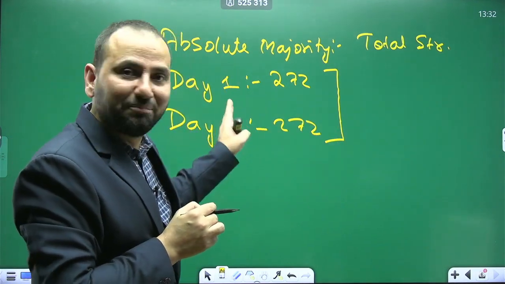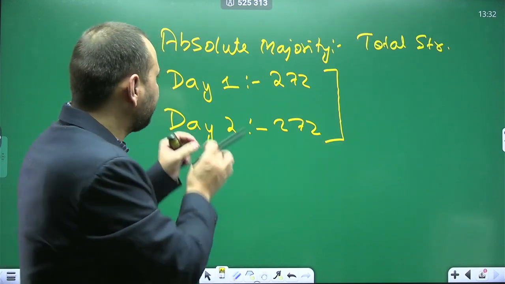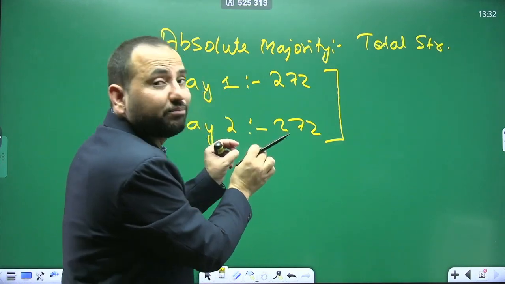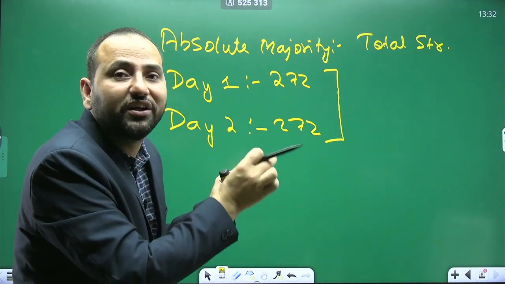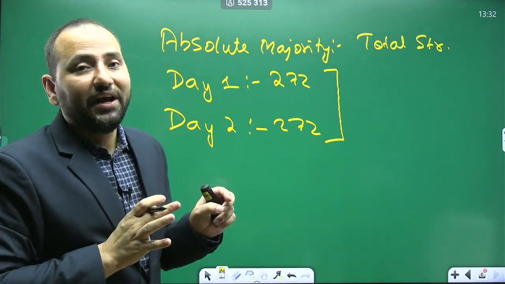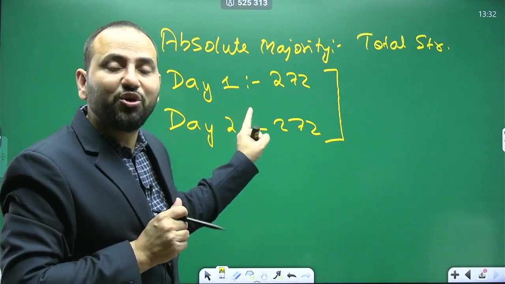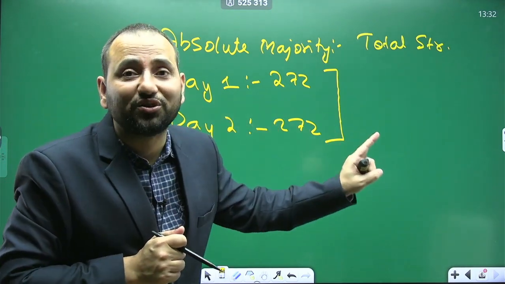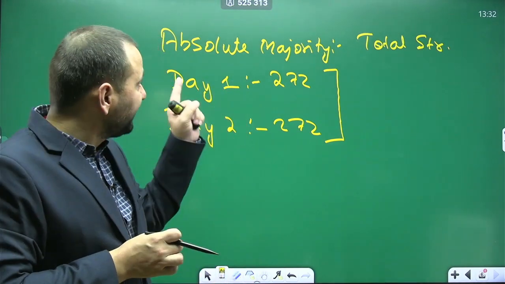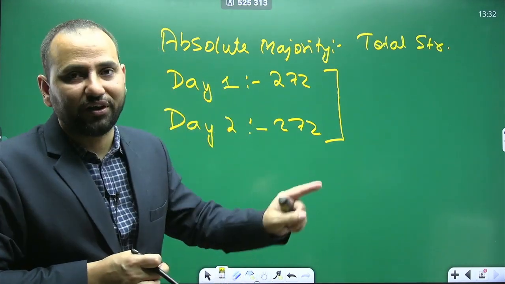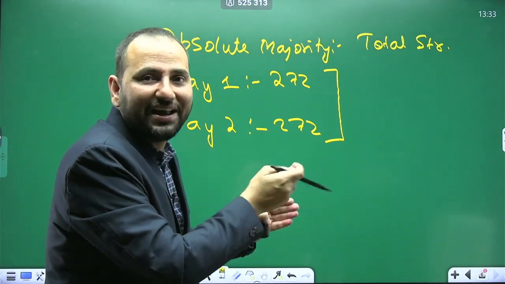If you get this number, no other structure can have the majority. So, this absolute majority gives you the concept of political majority also. It shows the political strength of the political party or the alliance in the structure. And that is why this becomes very much important. But we have to understand that it is not used individually anywhere in the constitution. At no point you will see it being used individually. Whenever it is used with some other types of majority. So, this is the concept of simple majority, effective majority, and absolute majority.